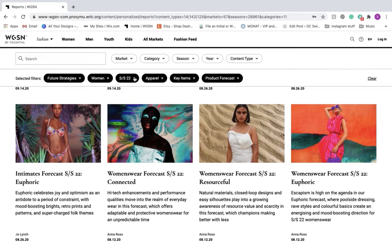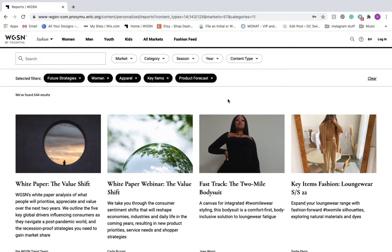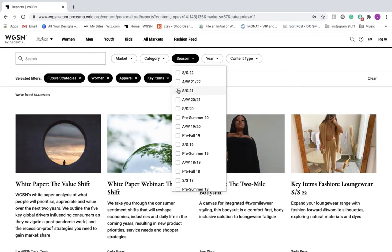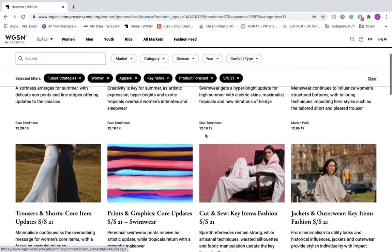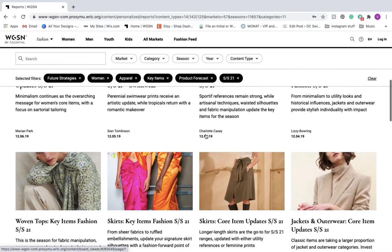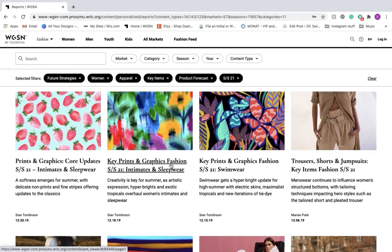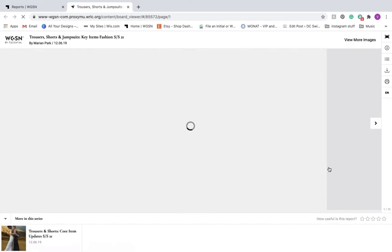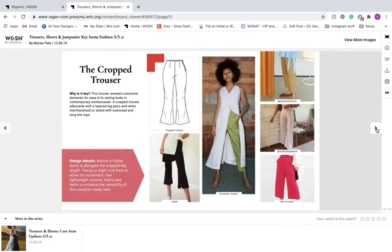They'll actually do the research for you and give you all the research that they've done. So they'll tell you all the trends that they know are going to be visible during whichever season you choose. Once I'm on here, I like to narrow down my search. I'll go by the gender, and then the season, of course. I'll choose apparel, but a lot of times the most important thing about using this website is that you make sure you're looking through all of the possible research that they've given you.